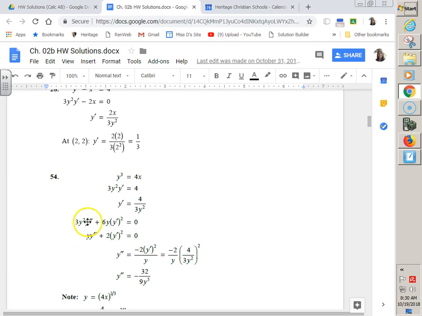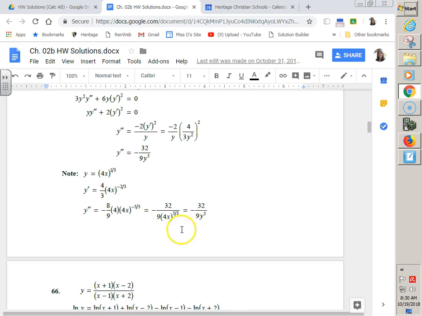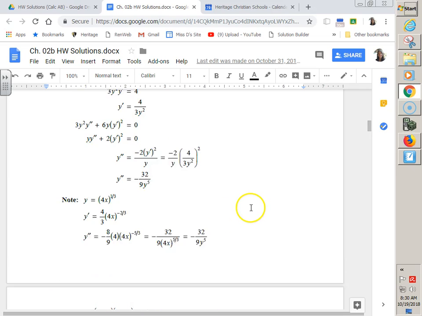They were kind of weird in how they did it. They actually didn't take the derivative with quotient rule. They came back here and used product rule. So they did second d first, y prime times 3y squared, plus first d second, 3y squared times y double prime. It's not that it's wrong, it's just kind of awkward, and there's a lot of stuff to keep track of. I would rather do a quotient rule, have a dy dx, plug it in, and eventually you're supposed to be plugging in a number? Oh, no. No number. Never mind. No number.